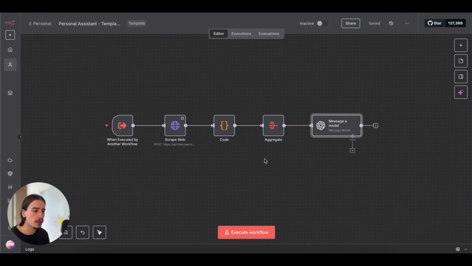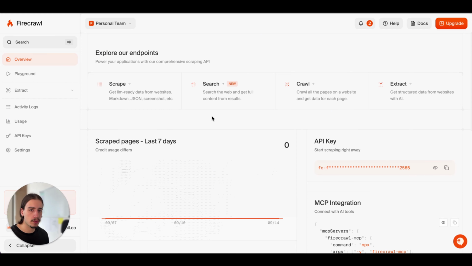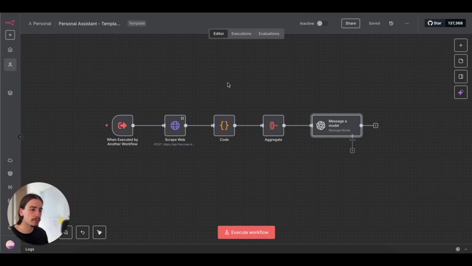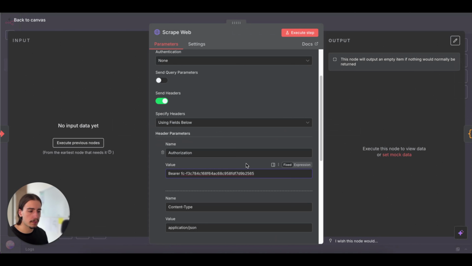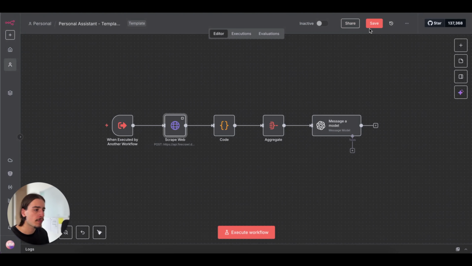All you're going to need to do is go to firecrawl.dev. So let's go there. So once you've made your account on firecrawl.dev, then you want to come to the overview section and just copy and paste your API key straight from here. Once you've done that, you want to come back to the workflow and just copy and paste it straight in to there, just like that. So this API key will be getting deleted after this video, just putting that out there, but just for testing purposes, let's just chuck that in there, hit save, and that is ready to go, essentially.